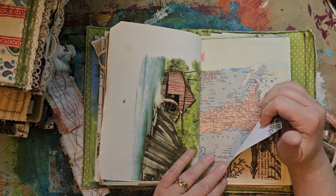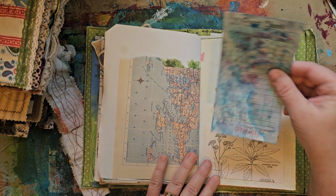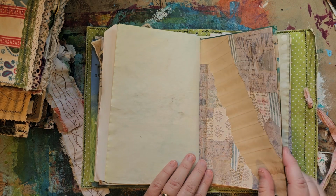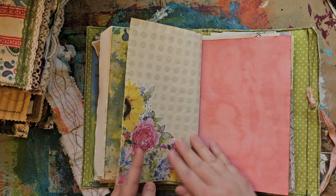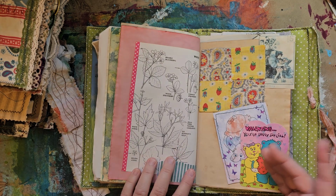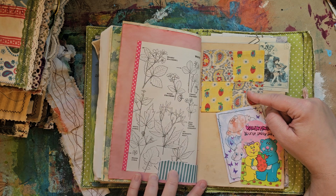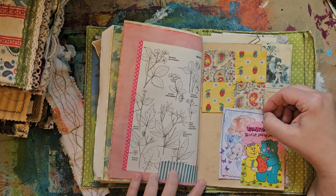And I think the map back here is, no, that's Michigan, but the other side is Massachusetts. Another one of those. I use food coloring to dye these, in case anybody's wondering. And then that's just a little from the book, Peter Rabbit, little ducky duddle, little green frog, and these were some of the cardstock, but some of the first pages I dyed, or maybe not, I don't know. And then strawberries. This is a page dedicated to my mom. This is a piece of the quilt that my great grandmother made me that I took apart because it was falling apart. And then we've got I Love Dumbo and the mom in the Dumbo.